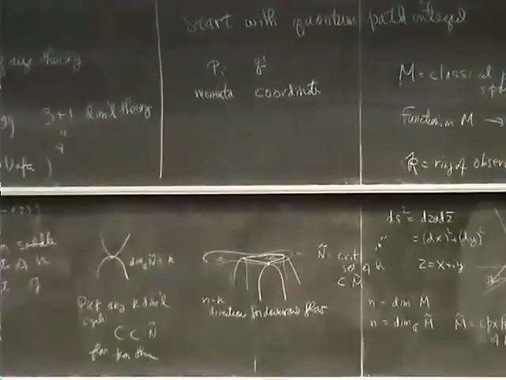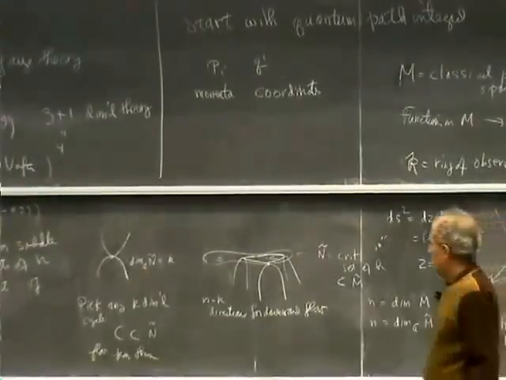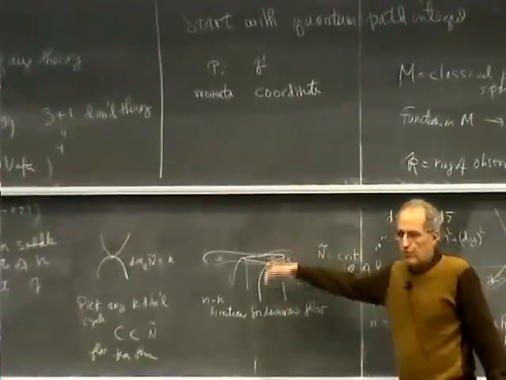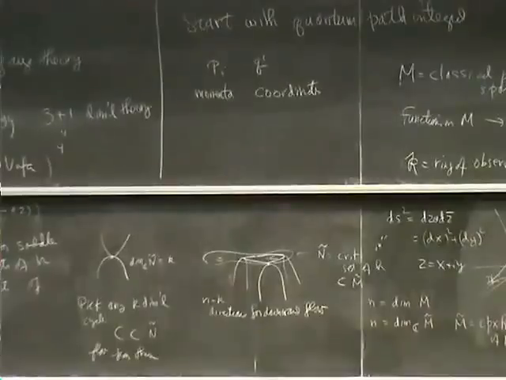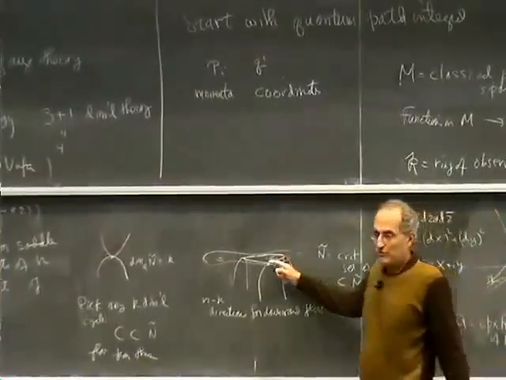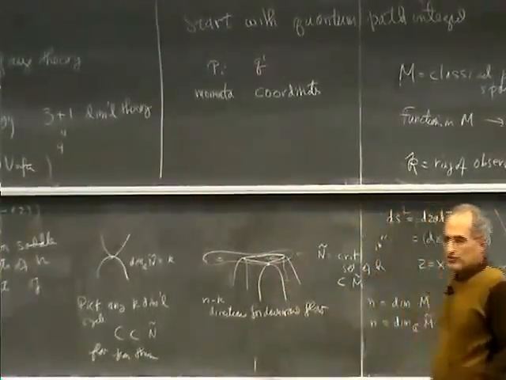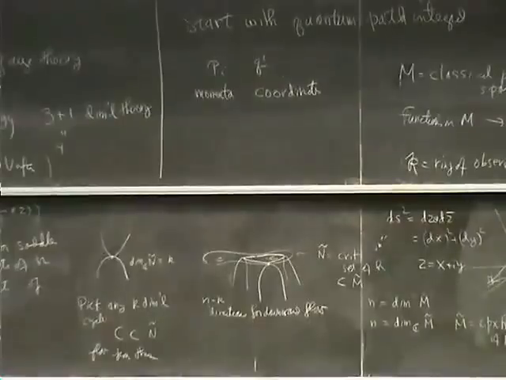I drew n tilde as if it were compact, but it won't be in our applications. F would be, for example, polynomial on Cn. So if it does have a critical set, which is a Riemann surface, it'll be a non-compact Riemann surface. Our integration cycles are allowed to be non-compact as long as the integral converges. But when we flow downward, we go off forever, but H is going to minus infinity, which is good. But in the critical set, we're better off picking a compact cycle to make sure the integral will converge later on.